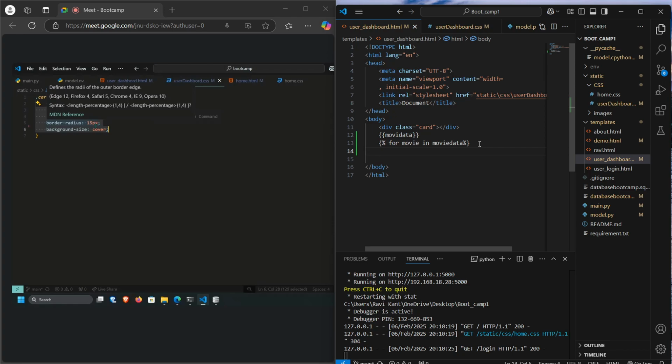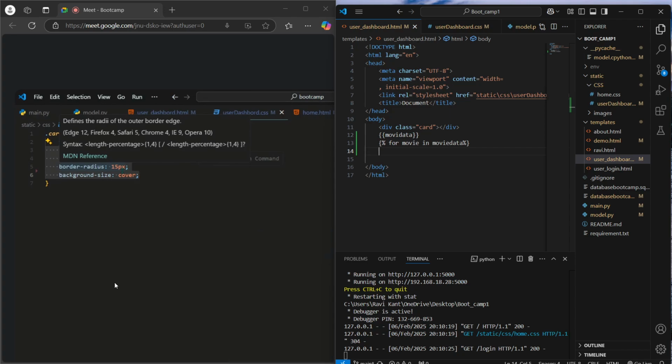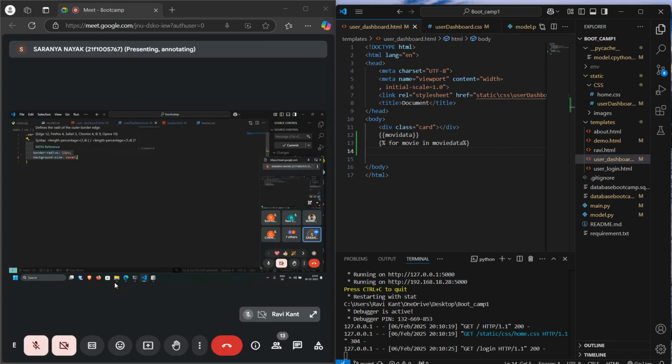You might not notice it right now, but this is a very bad practice, and if you keep doing it in your code, as your code increases in complexity, in the future you'll see that your website is very slow, and then you have to manually go and change the code again. So imagine right now you have only 7 lines. Tomorrow you will have 700 lines. Are you going to go and check every 700 lines?